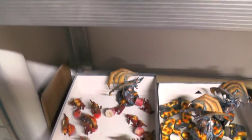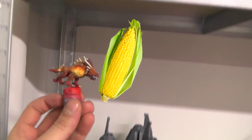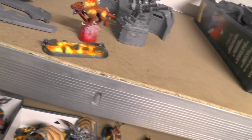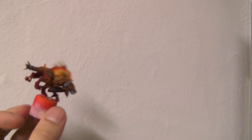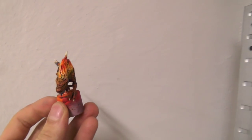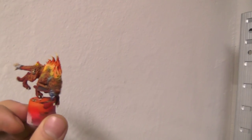Over here we have some flesh hounds of Khorne, already painted, waiting to be based on those lava bases. These were ordered by our regular client who wanted to expand his demon legion with some really original flesh hounds. He ordered a conversion — we sculpted some flames on them, which are really nicely painted.